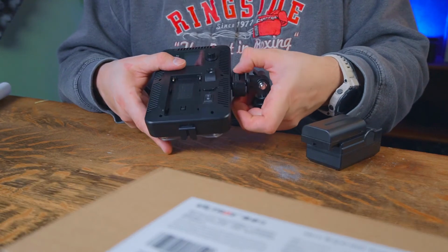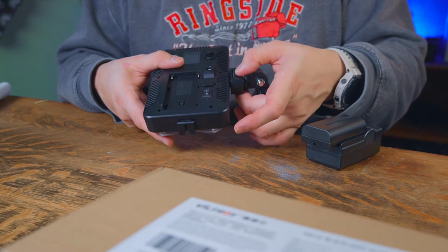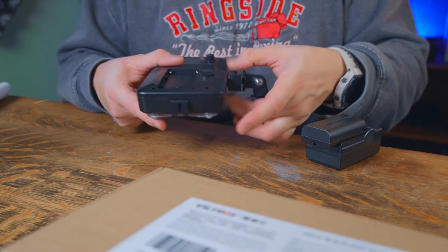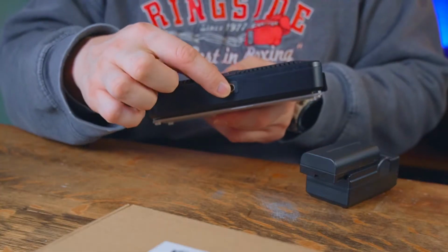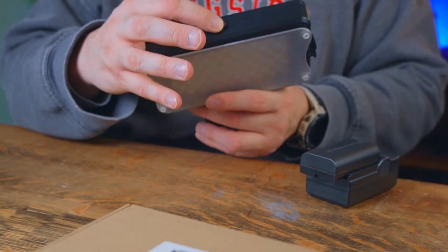It's actually a wheel that you just rotate to get it to tighten down. It rotates on the wheel, and then its motion is forward and back. It also has a screw on top of it, so you could add an additional light.